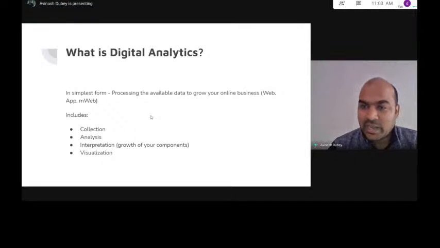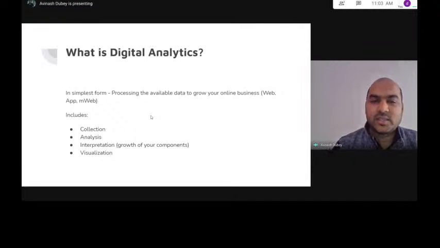Again, when I say platform, I mostly mean web and app. Analyzing those components and getting insights for your online business, that's what digital analytics is.